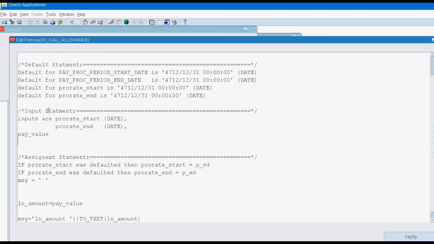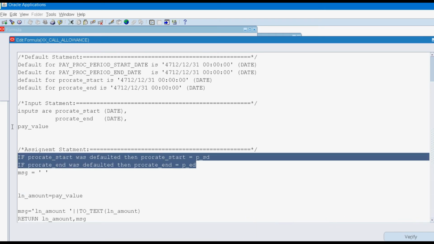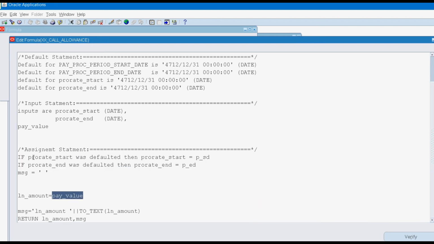Instead, what we are going to do is the proration formula is being called, and that will calculate the prorated value for this particular month, and then it's going to return the value. So I'm just defining one value. If you see, I have taken p_sd and p_ed respectively for the prorate start and prorate end date columns. And now if you come down, I'm just taking the pay value, assigning it to the amount and returning the amount. I am not doing anything else in this fast formula. And this fast formula also I will paste in the description below, which you can make use of for your task.